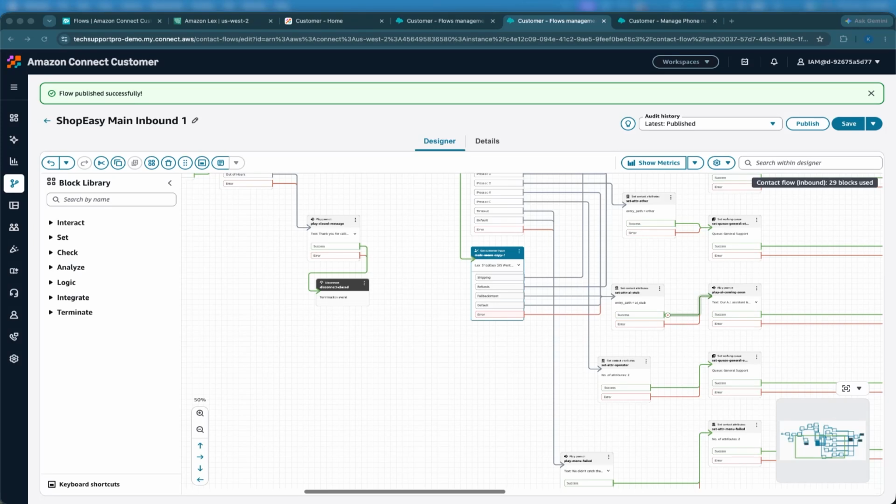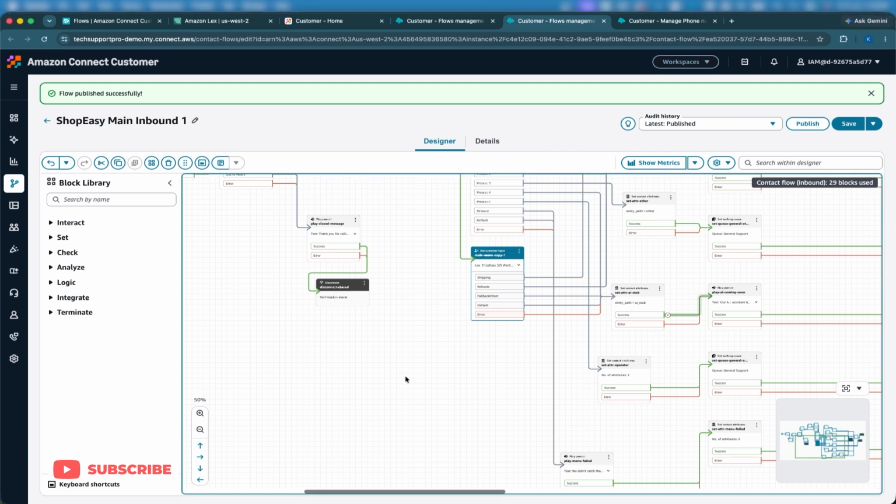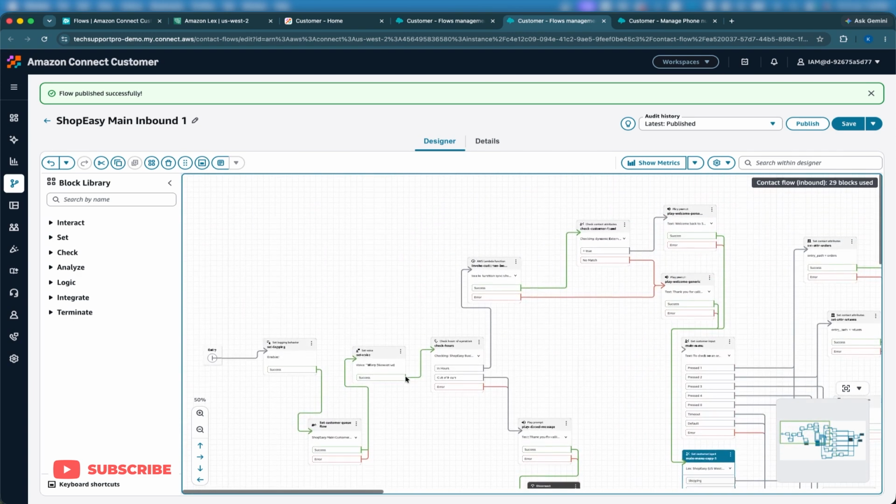So in this episode, what we are going to do is add a web chat to our ShopEasy contact center, right? Up until this point, we've created our contact center. We've learned how to integrate Lambda to personalize some of the experience. We've integrated Lex bots. We've spoken about queues, hours of operation, and a whole range of stuff. Today, we are going to learn how to embed web chats into this, and then we will take it out from there.